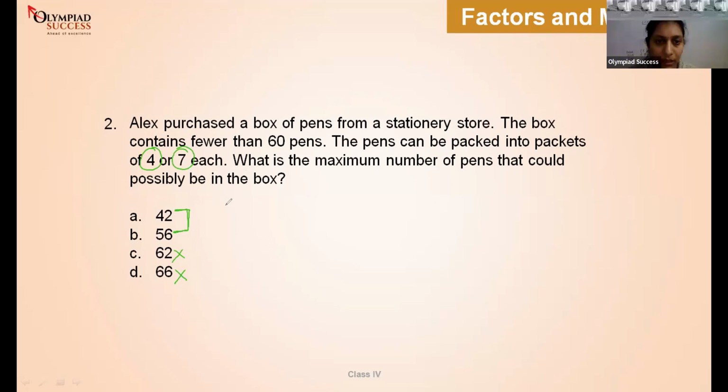So 4 into 7 will be, yes, 28. Now the multiples of 28 will be, or you have to check which number is divisible by 4 as well as 7. So 42 divided by 4 will be divisible or not divisible?